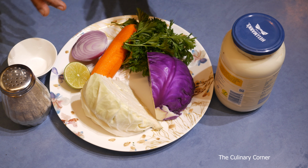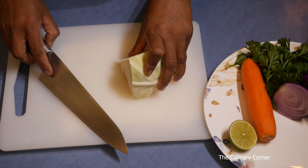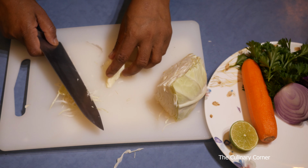So this is my style of coleslaw. I always wash the cabbage after grating. Wash it thoroughly. If you are using the knife, it has to be very sharp and you have to slice it finely. I always use the knife for the coleslaw. I find it looks much better.